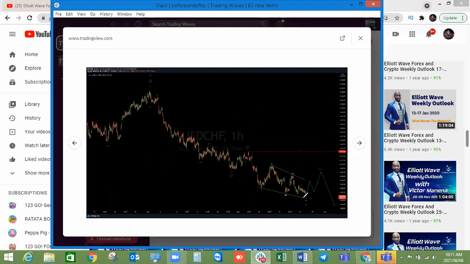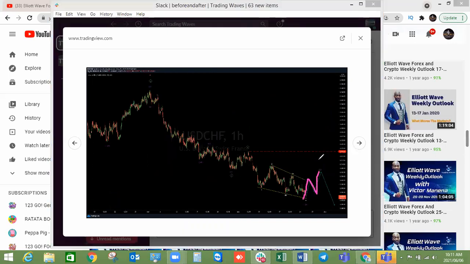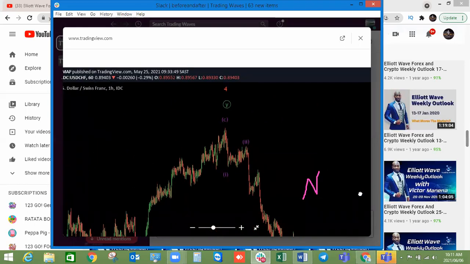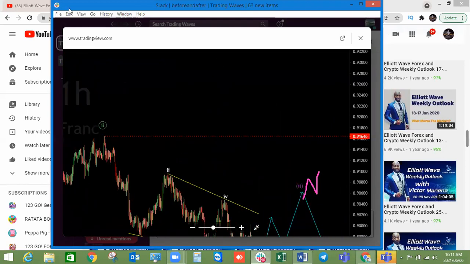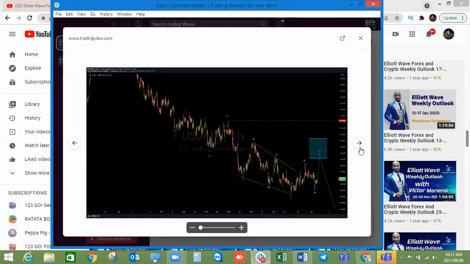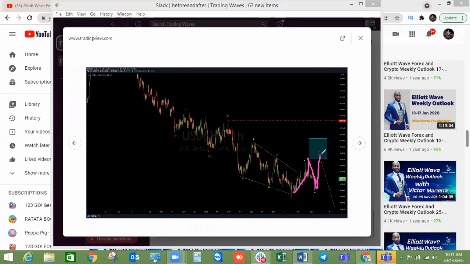Look at the US dollar chief. We expected it to make a 3-wave pullback. This was also on the 25th of May. So on the 25th of May, members got this chart expecting that we are going to play out a corrective structure there, and then we're going to get a move to the downside. So look at that. This was playing out just like the euro. We make a move to the downside. We expected it to make the inverse of what the euro US dollar was doing. Then we expected it to reverse.